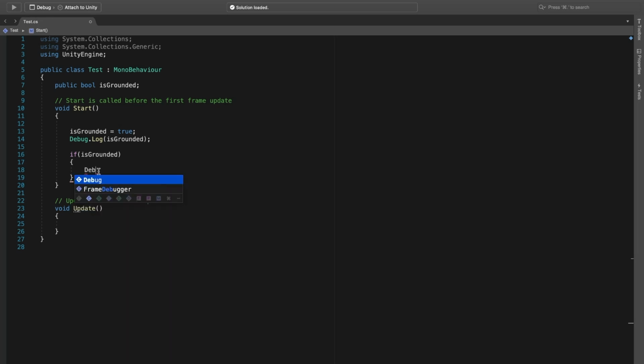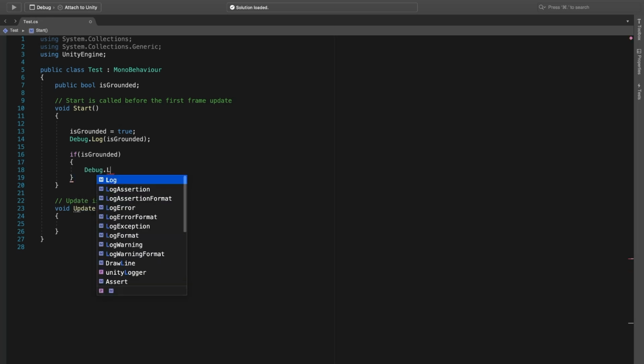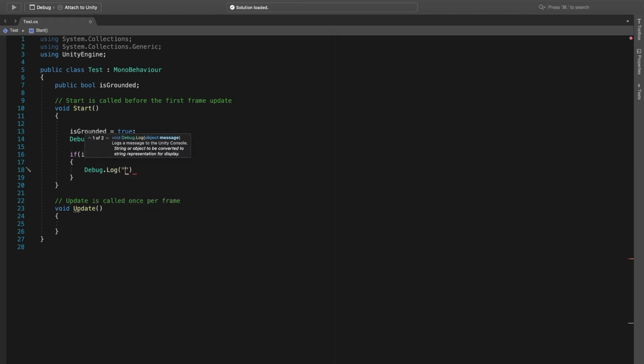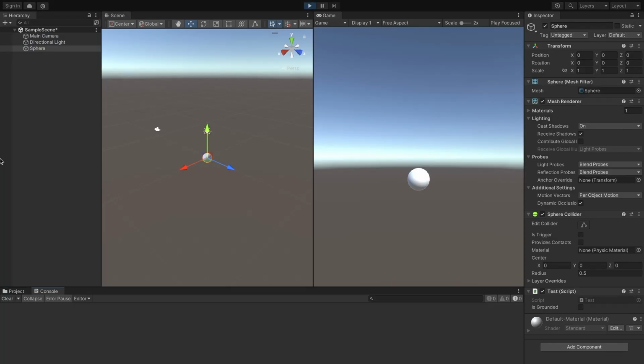Let's add a debug.log statement to test if it works. The message, player is grounded, appears in the console. This is because the Bool variable contains the value true.